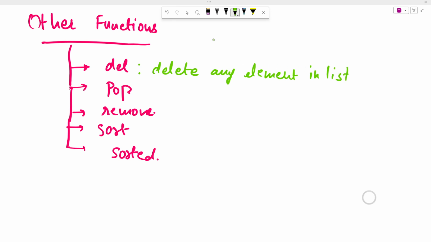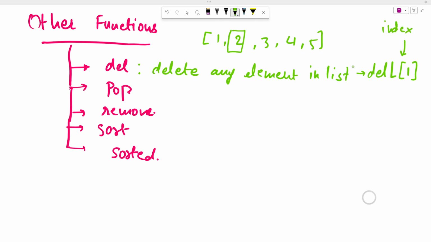So basically, if I have a list as 1, 2, 3, 4, and 5, and if I want to delete the second element here, I can just do del of L of 1. Basically, the syntax is you need to pass the index here.